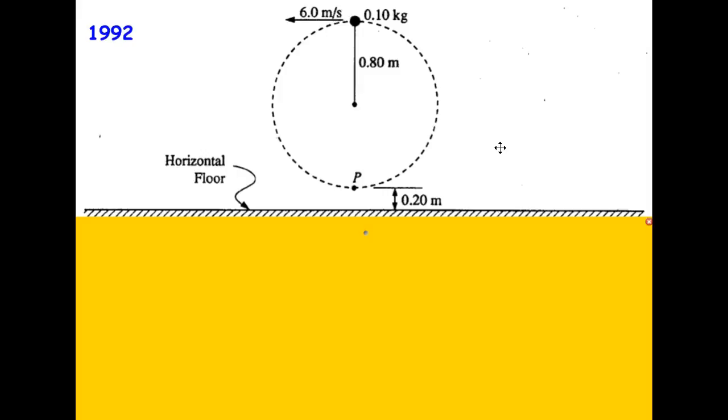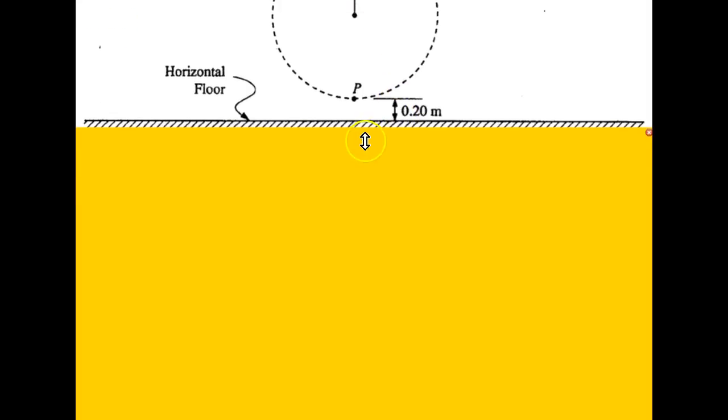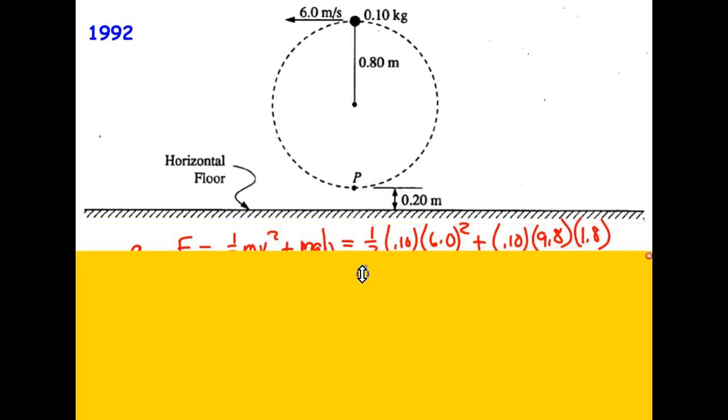A. Determine the total energy of the ball using the floor as a 0 point for gravitational potential energy. Well, we understand that the total energy is the sum of the kinetic and potential energy. The only spot where we're able to calculate the total energy at the moment is at the top, because we know the speed, therefore we are able to calculate the kinetic, and we're able to find the height above the floor, so we're able to know the gravitational potential. Adding those two together will give us the total energy of the ball at that spot.